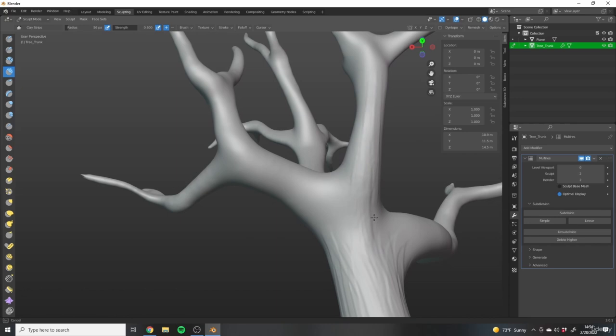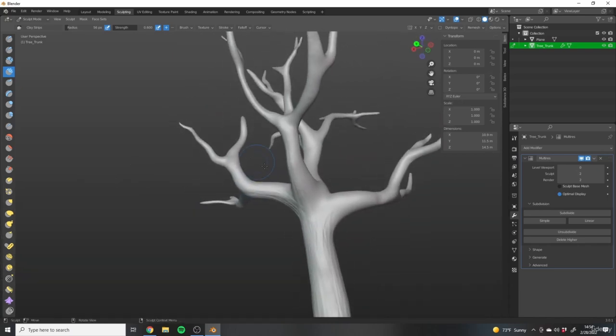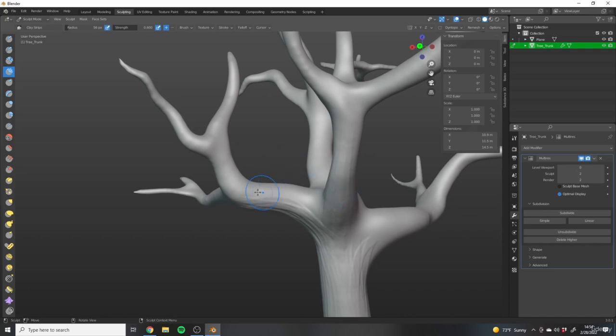So I'm just going to grab my clay strips once again, and with a light pen pressure, I'm just coming in and drawing strokes along these branches to sort of suggest the grain of the wood.